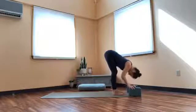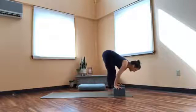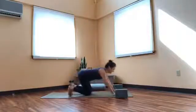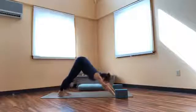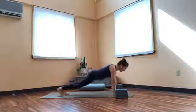Inhale, half lift. And you'll make your way into your dog pose, left leg leading, and you move through the transition that makes most sense for you. Okay? Breathe in, come forward into your plank pose. Put your knees very far back and down.